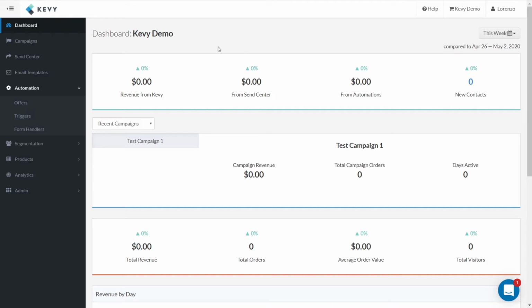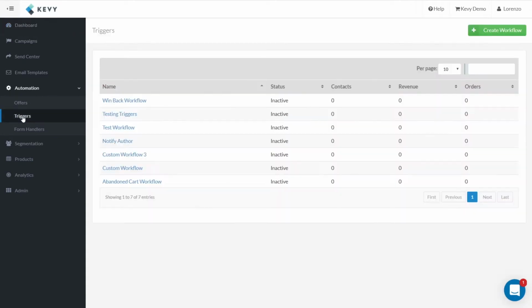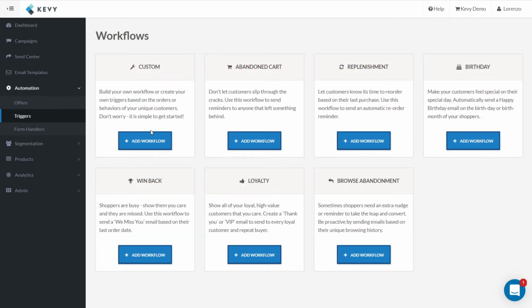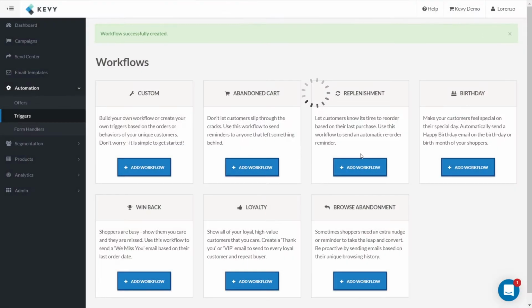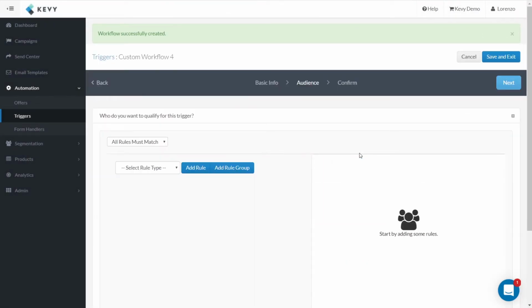You can see that I'm on the dashboard here, and if we go over to the left down to automation, you'd have to click on that to expand, and then we go down to triggers. We're going to be looking at this tab here, and we're going to create a new workflow. I have a couple different custom and built ones here, but we're just going to go from the start, so create a new one. We're going to go with a custom workflow, but you have a couple different settings you can look at to start with if you want. But we're going to go totally custom here. We're going to call it custom workflow 4 for our test campaign. You'd want to make those fields more appropriate to your specific campaign, of course.